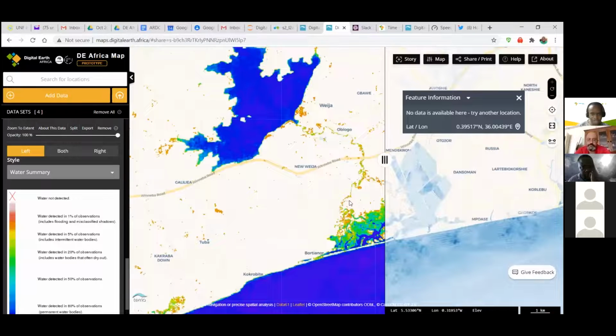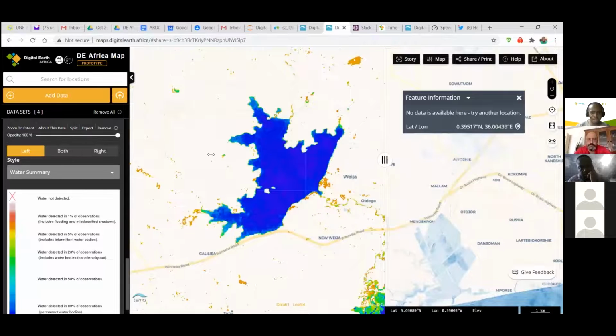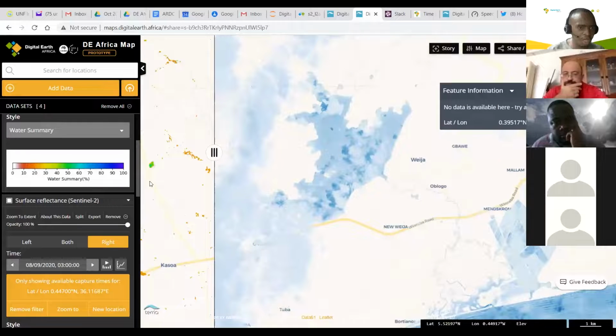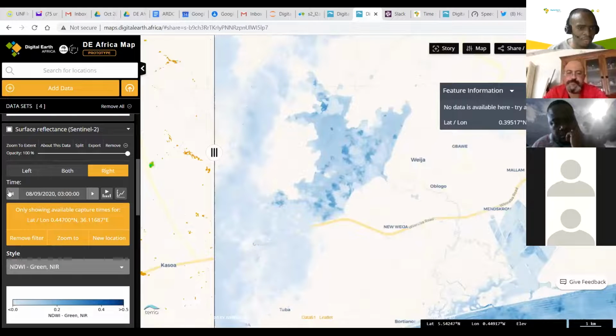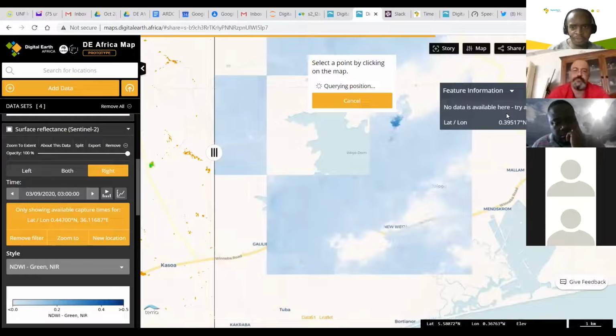No, it's the other way around. They actually drain to Weija. So that's why these colors in between mean sometimes there's some stream flow into Weija, and also some water around here over time. But now when I come to the Sentinel-2 image here, I can look at different dates, or rather I can choose a new location so that I can zoom in the Sentinel data to this particular location.